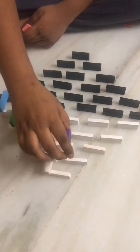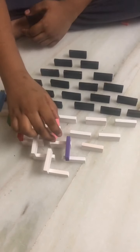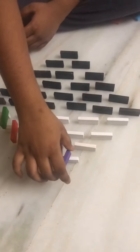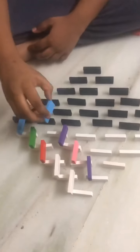Okay, so you should not start it like this. This is wrong. You should leave that space and then start it right over here. You should not keep it like that, okay? You should not keep it like that.